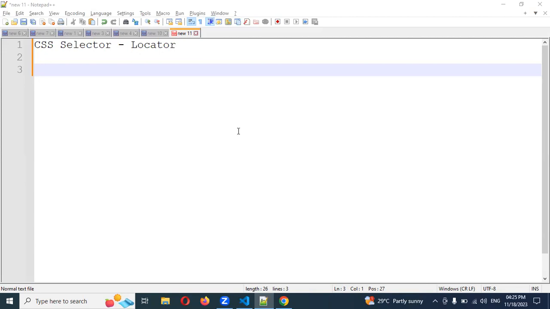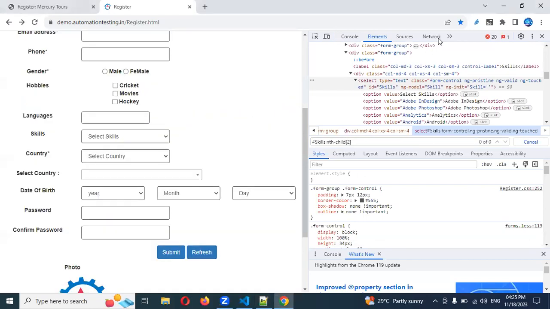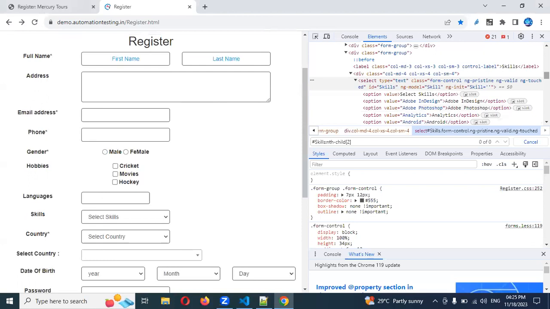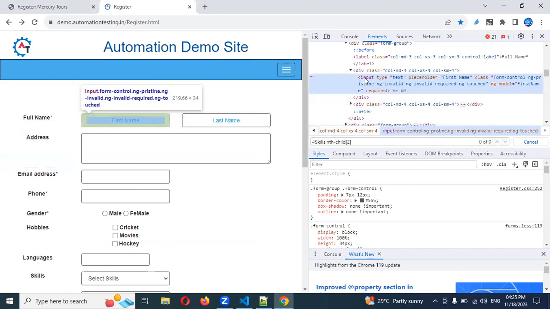What exactly does that mean? You can take this particular example. When you inspect the first name, now you can see this is the identification of your particular web element in a page.